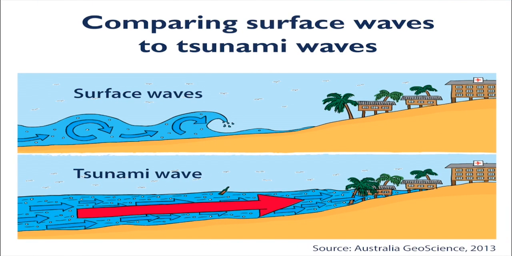And I want to compare surface waves to tsunami waves now, because sometimes people think of them as the same. We kind of expect to see a tsunami with that big capping wave, that big rolling wave that we would see, for example, with people surfing, with the curl and everything. But actually, tsunamis aren't like that. Surface waves are actually a circular phenomenon that occur only on the surface, and they're usually driven by wind.